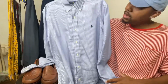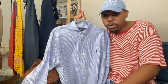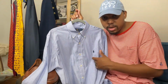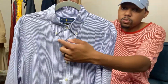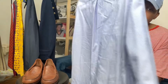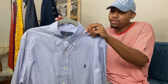Next up, boom, a poplin PoloRalphLauren classic fit cotton shirt. Now, I personally prefer this shirt over all of the PoloRalphLauren dress shirts, or this one or the all white one. I prefer this one over the all white one because it's that poplin pinstripe, the blue and white with the blue horsey right there. It has the two buttons right there, button shirts, the cuffs, you know what I mean? It's a little wrinkled. A lot of my clothes, I just pull them out the rack and iron them when it's time for me to throw them on. But you get the gist.